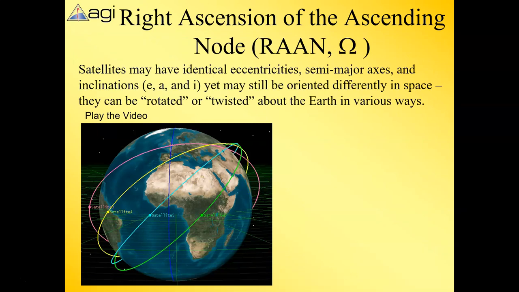But we're not done completing our understanding of the orbital parameters. One thing to take a look at here: we have a different view of our globe. The blue line is the Greenwich meridian, the longitude line of zero degrees through Greenwich, England. All the orbits here have the same eccentricities, same inclination, and same semi-major axis. Each satellite starts above a different longitude on Earth, and our equatorial plane is the mesh.